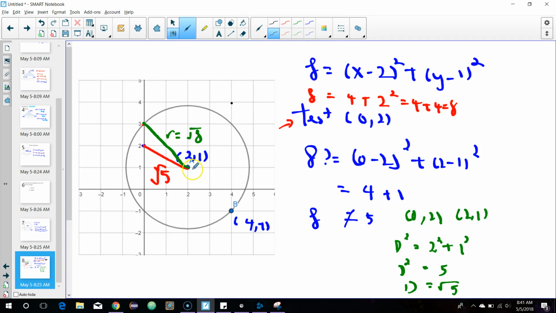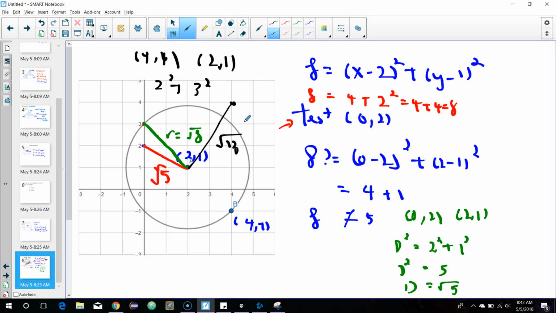(4, 4). I will find the distance between (4, 4) and (2, 1). That shouldn't be too bad. We know that we're going to have a square root. That is going to be 2 squared plus the difference between that, which is 3 squared. 4 plus 9 is going to be 13. So the distance is the square root of 13, compared to our radius, which is the square root of 8. Obviously, it's outside. So basically that sums up what we did with the circle equation.